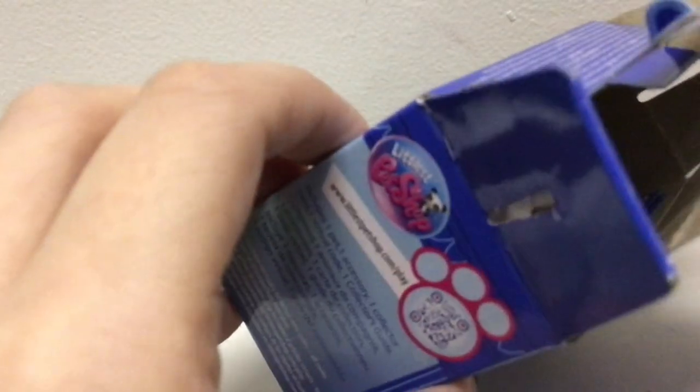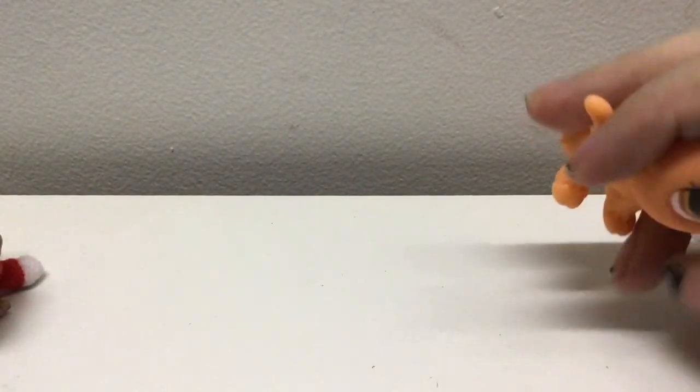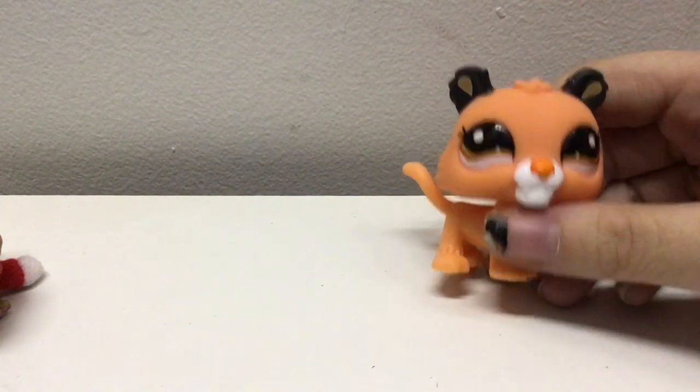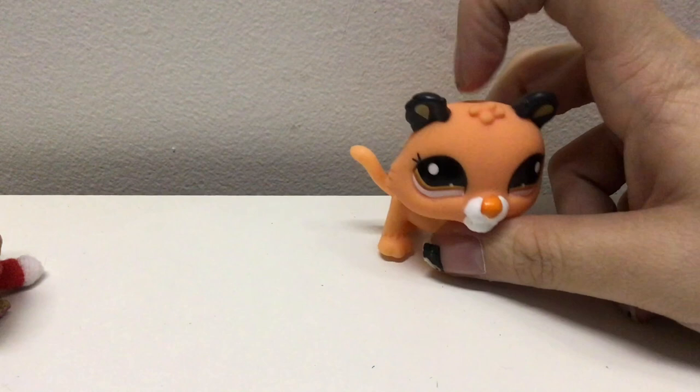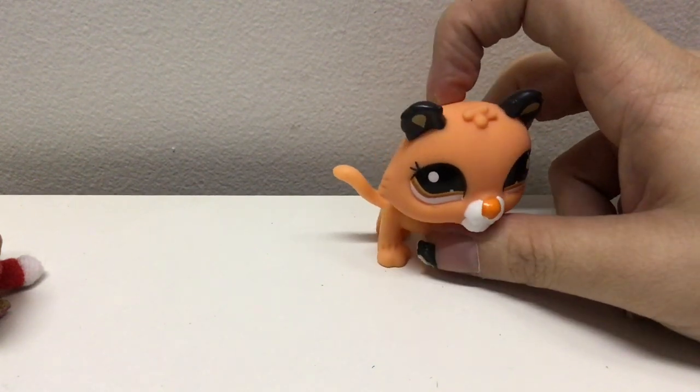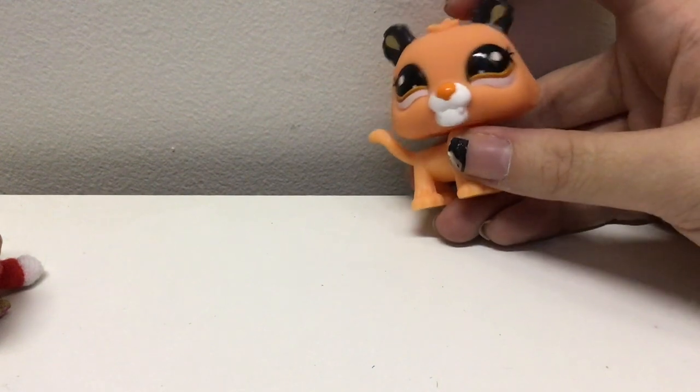Number 16. We have three left. Oh, boys. Oh, it's the lioness. So we have a little potted plant. It also came with the indie little lioness. A lot of people call this mold the lioness mold or the jaguar mold. I call it the panther mold because panther encapsulates all big cats. So there we go. That's how we solve the issue.